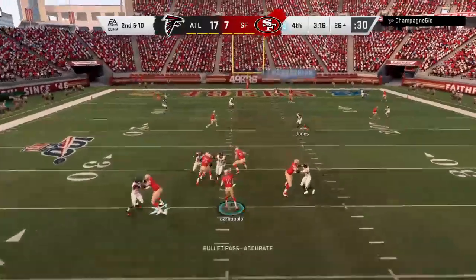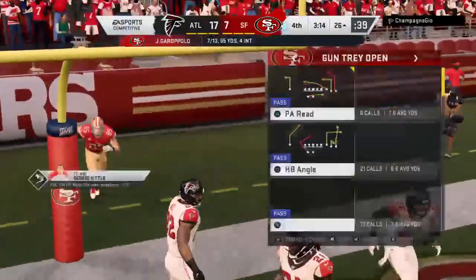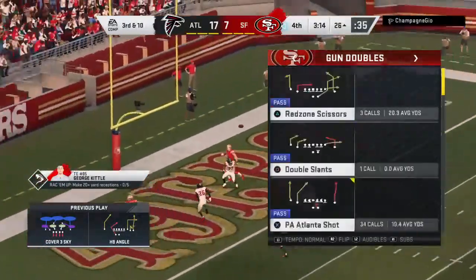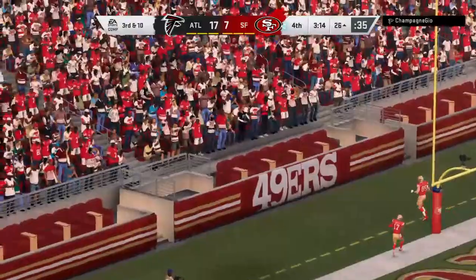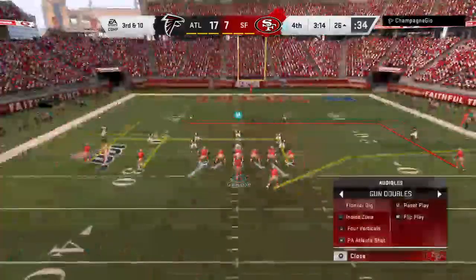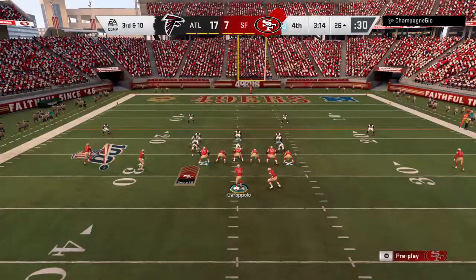Garoppolo again here on 2nd and 10, letting one go deep for the end zone. Well, this at least is the right idea. I think they've got to get the tight end more involved. He had just 1 target in the first half, incomplete. Now incomplete here with the first target of the second half. Yeah, it should not stop them at all from going back to him, though. Find him. Big play coming up.